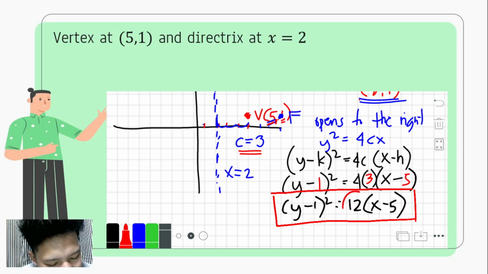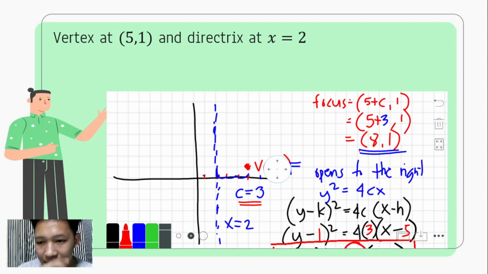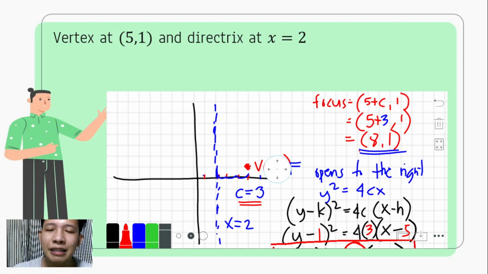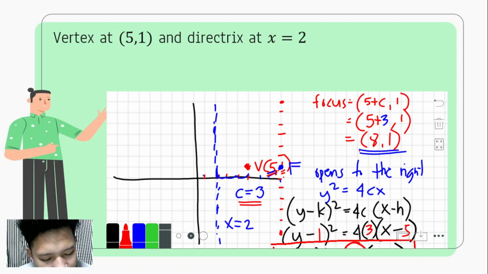Wherein we are given that the length of the latus rectum is 12. So meaning, from the focus, we count 6 units, because we halve 12 into 2. That is 6 units. So from the focus, 6 units upward and then downward, because the parabola opens to the right. So we have 1, 2, 3, 4, 5, 6. So one end is here, and then another one is 1, 2, 3, 4, 5, 6, so another one is here. So these are the ends of the latus rectum.